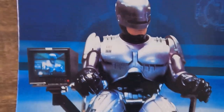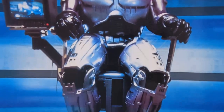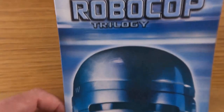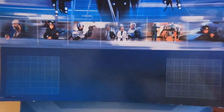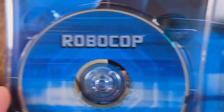It folds out and folds out up and down — it's kind of something else to manipulate. You flip that up and you've got another picture of him sitting in the chair. Then that flap folds down and you end up getting an upper flap with another shot of him without his mask on, and then the lower flap which is the villain — T900 or something, I don't remember what his name was, but it was numbers of a sort. Then you fold it out this way and that way to get to the disc.